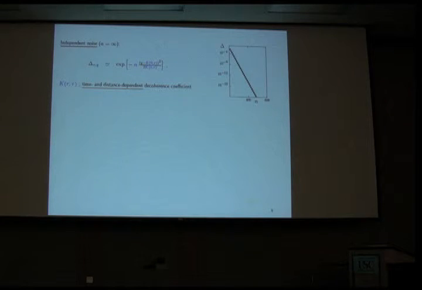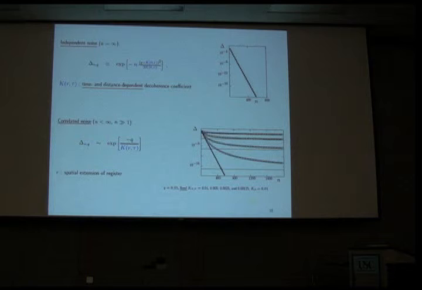So here we see the result for the independent noise. So a, the distance between the spins, is set to infinity, and then we see very nicely that this residual error decays exponentially with n, which was already observed by Calderbank and Shor. And here this coefficient is determined by, in general, a time and distance dependent decoherence coefficient, which is proportional to g squared. And here, of course, because we don't have any scale, it is evaluated at zero distance. And we have to take k of zero and tau. And tau is the time after which we do the quantum error correction.